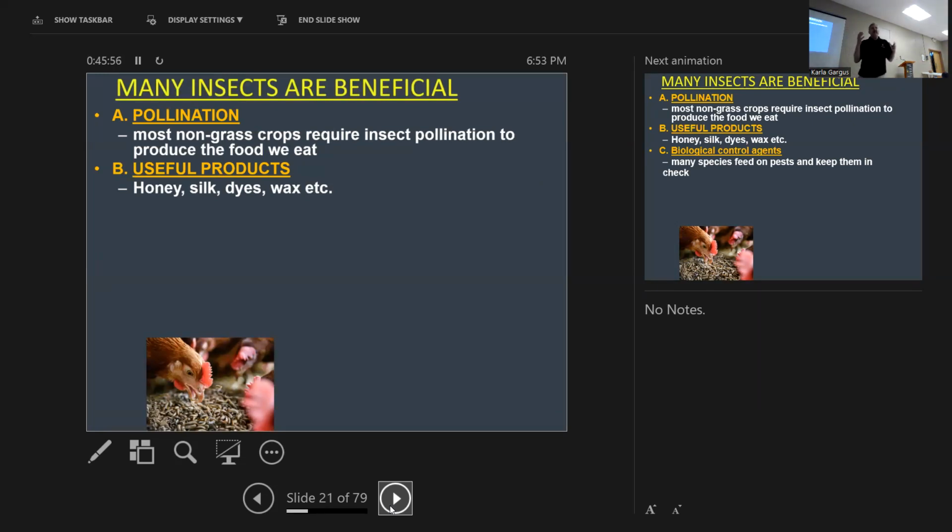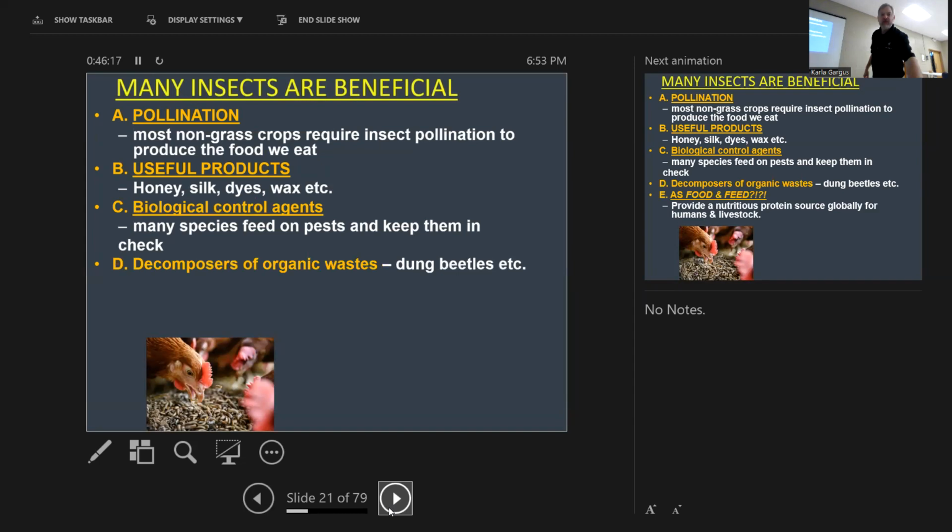With some of the collapse of bee colonies, we were starting to experience some of those issues, and native bees as well. Very, very important for so many different of our crops to be pollinated by bees or other pollinators, flies, wasps, beetles, and even butterflies. Obviously, a very important feature.